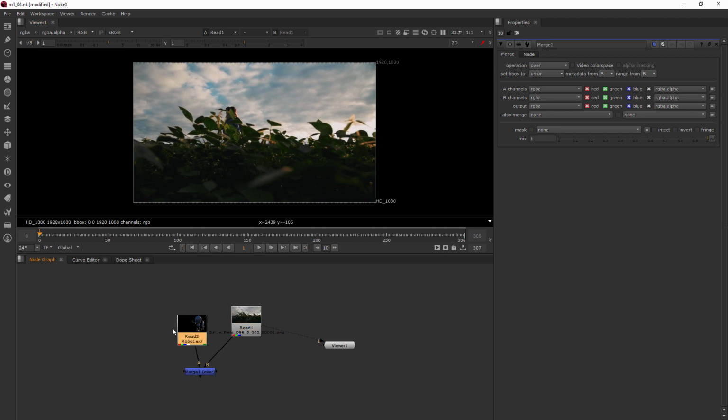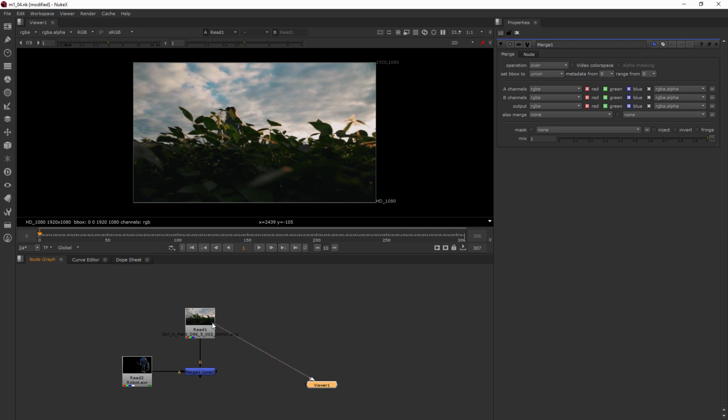So B pipe needs to be kind of on top like this. Now that might be confusing if you're thinking of it as this top-down structure, the way layers are organized in After Effects. But simply think of A as the thing that you're bringing in, you're adding, A for add, kind of on top, and think of B as background instead of it being more of a 1-2 kind of hierarchy like that. Think of A as add and B as background.